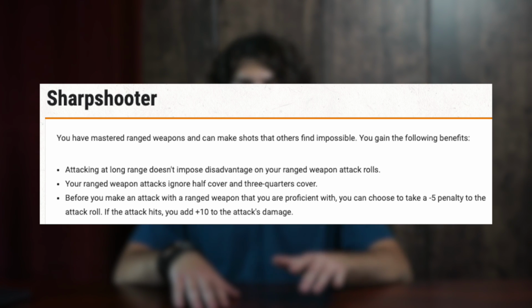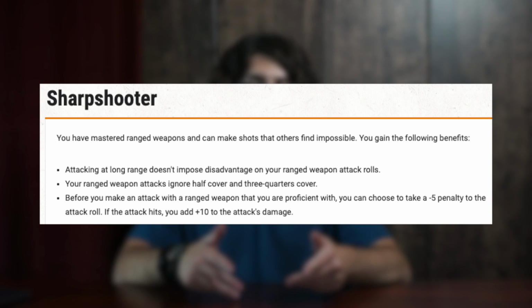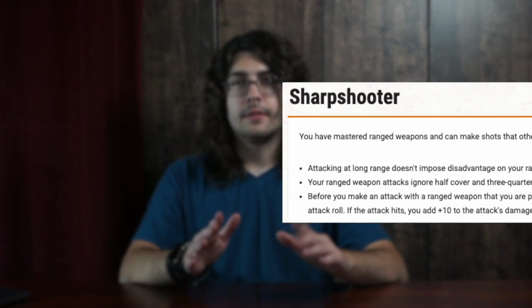Unless you were able to take the Strixhaven background, we don't really have a way to get advantage consistently yet for Elven Accuracy, so the Sharpshooter feat is better for now. And at level 5 will be a Warlock 5. This will be our last level in Warlock, and it's a pretty big one.